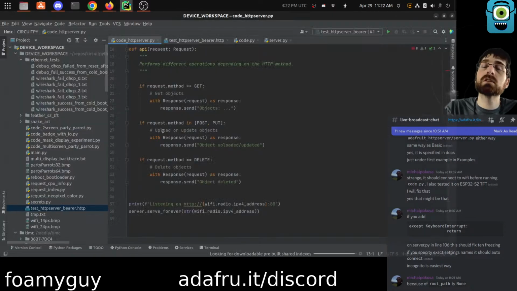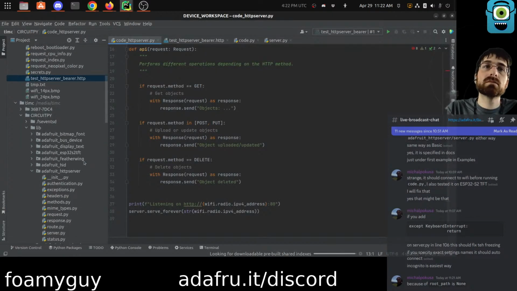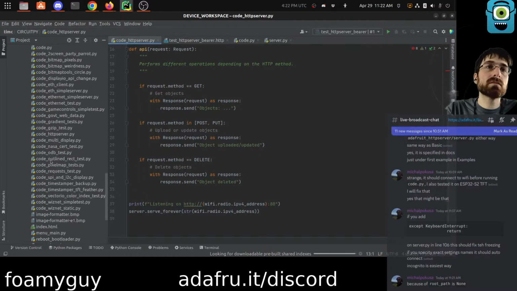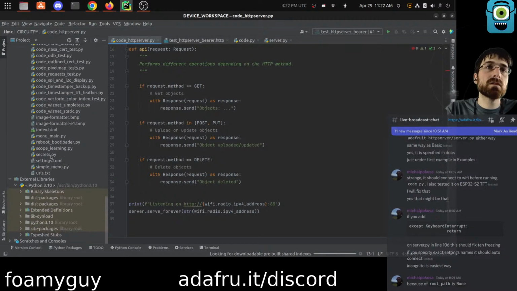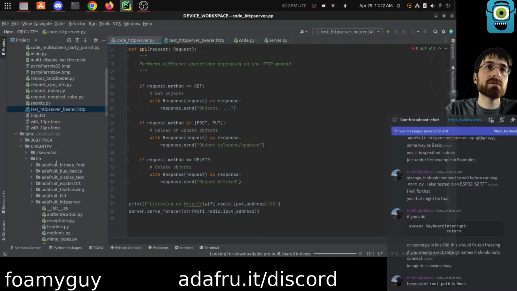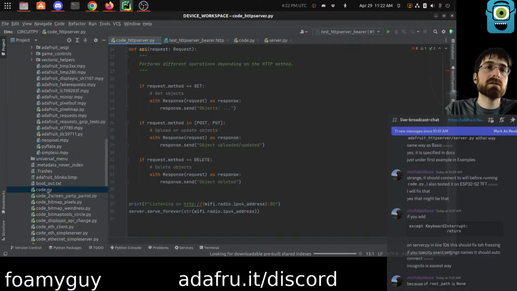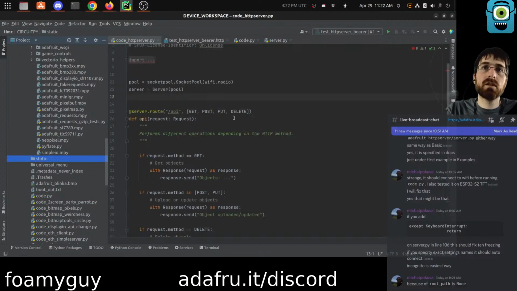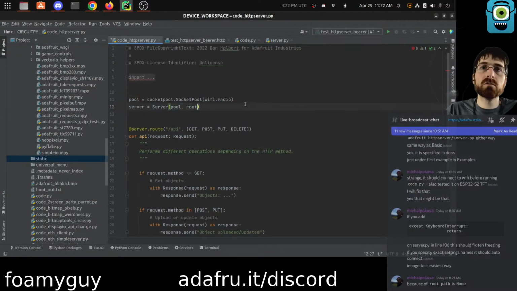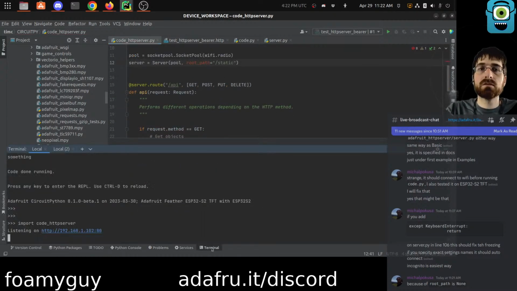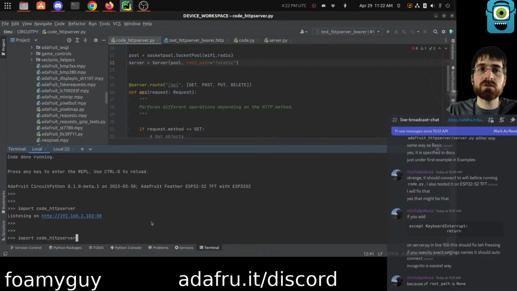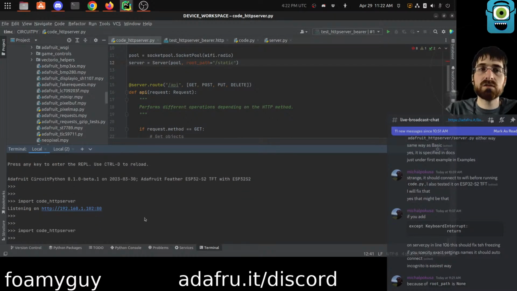I would have static in here, for instance. And on server, we would go root path static. I'm going to try this. I'm pretty sure we don't get the latest version.